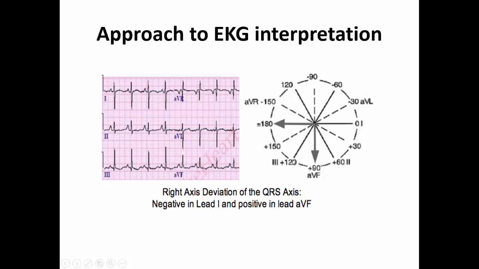So what does that mean? If it's headed towards the right lower part of the heart, that means it's going to be positive in AVF, as it should be with normal axis, but it's going to be net negative in lead 1 or negative in AVL. So in this one, if you take a look at the complex here, it's more negative in lead 1 and more negative in lead AVL than positive. So it's going the wrong direction in lead 1 and AVL, but it's still correct in AVF. It's mostly going down. So since it's negative in 1 and AVL, it's headed more towards the right and downward. So that's right axis deviation.